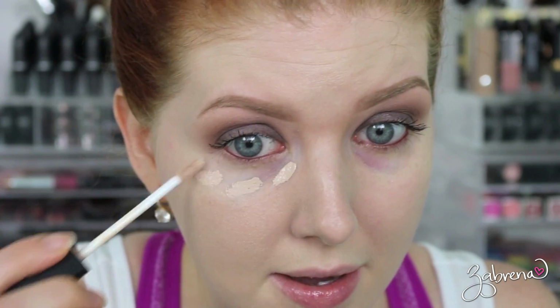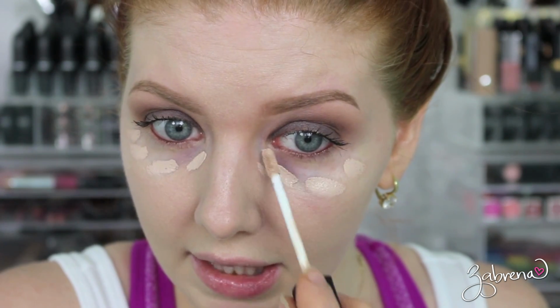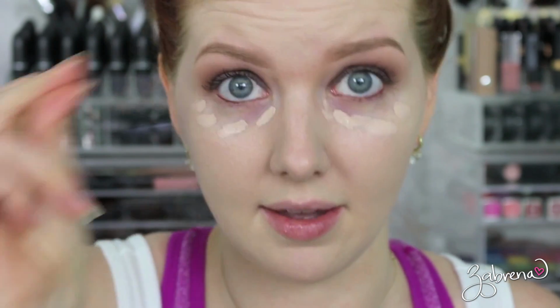For my concealer, I'm using the Nars Radiant Creamy Concealer. I know, this stuff is so raved about here on YouTube, but on me, just like the IT Cosmetics CC Cream, this stuff will break down on me like that.